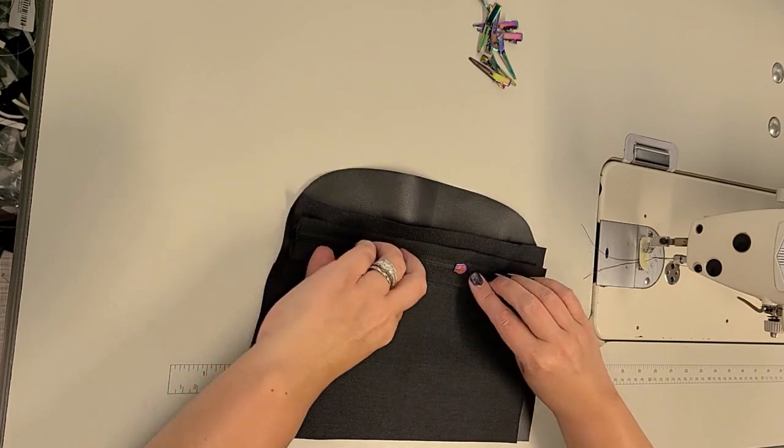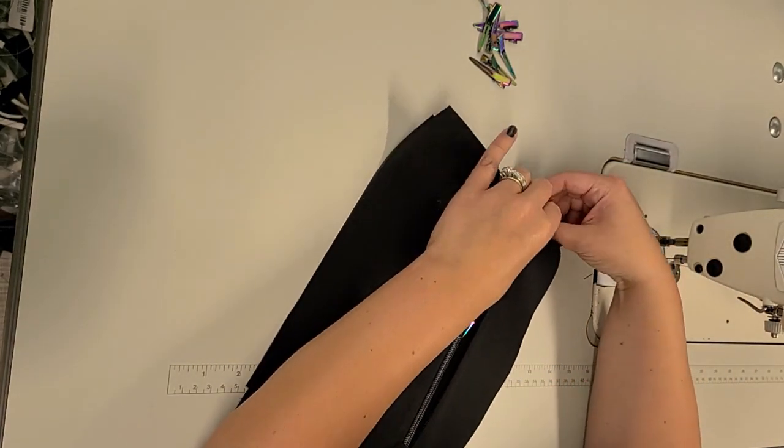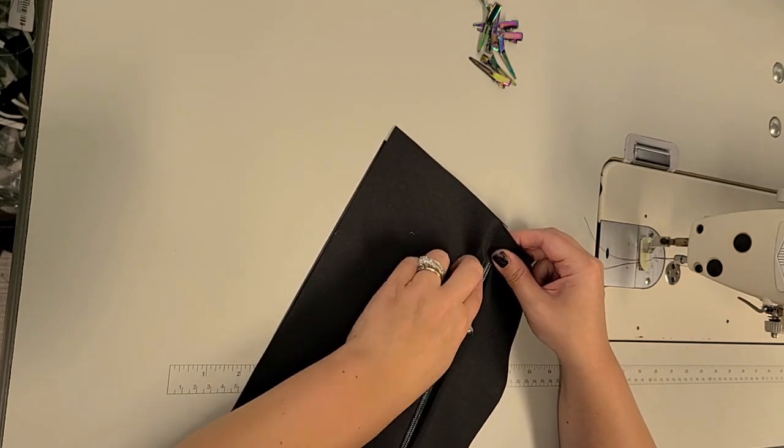Kind of eyeball that from this side, and then flip it over to see if I have it centered, and readjust that as needed.